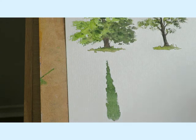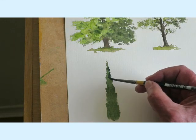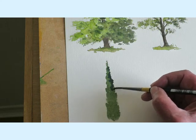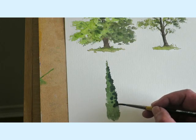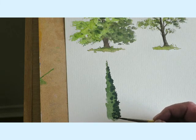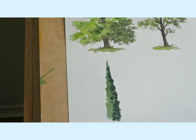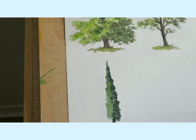I'll continue with the light coming in from the left hand side, so it will be a lot darker on the other side. I'm putting this dark green in while the paint for the lighter green is still wet and you get that super effect. I'm just going to leave it like that. A lot of the time you can see a bit of a trunk, so I'm just going to put that in, and again just get some green paint and fix it into the ground.